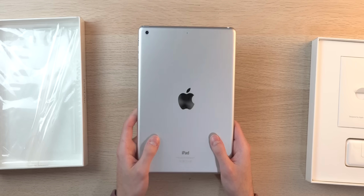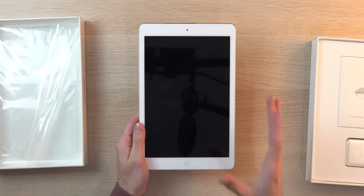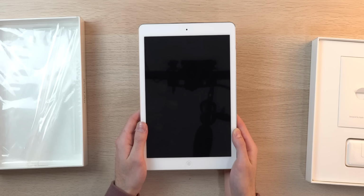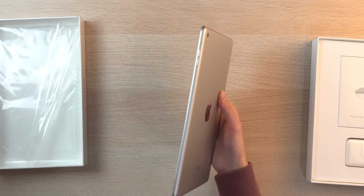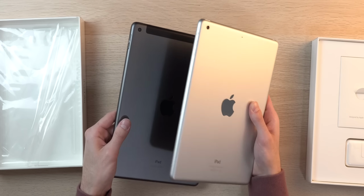It took after the iPad mini and it brought smaller side bezels to the full-sized iPad form factor, a big upgrade from the bigger, chunkier iPad 2, 3, and 4 form factors, and of course the original iPad form factor as well. It comes in at 7.5 millimeters thick, identical to the iPad 8th gen. The iPad 8th gen and the iPad 7th gen and 6th gen take after this tablet.